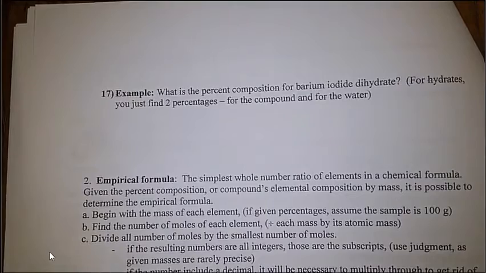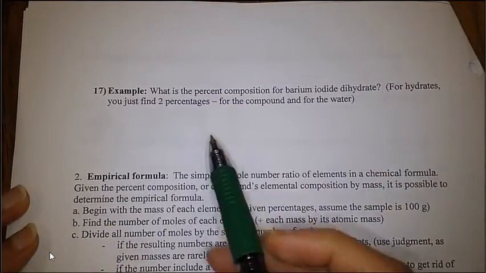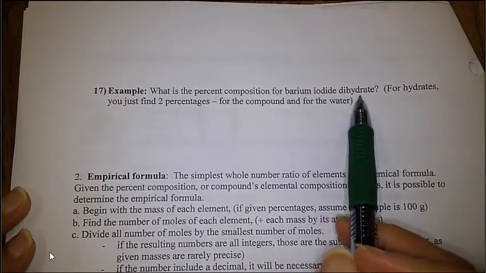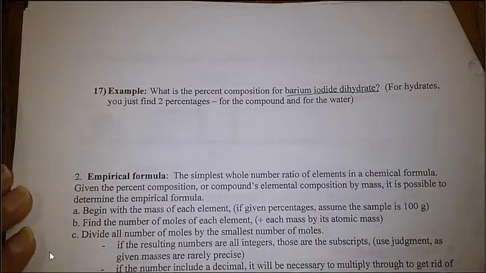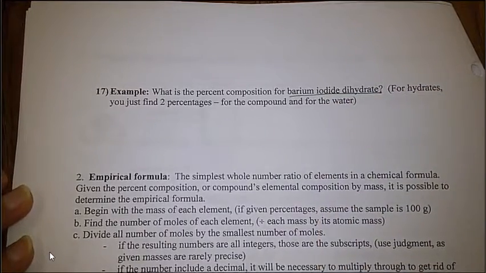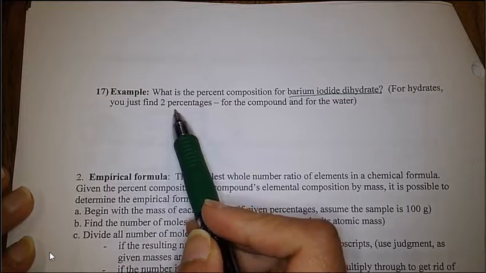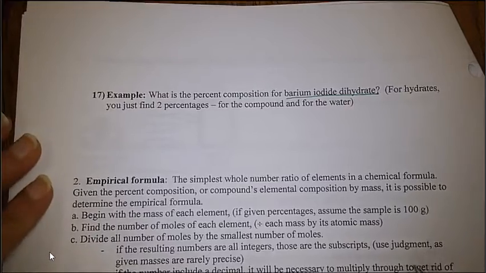And on the next page, we have: what is the percent composition of barium iodide dihydrate? And remember, this is a dihydrate problem. This is a hydrate problem. And for hydrates, you just find the percent for the compound and for the water. Okay, so let's get started on this.